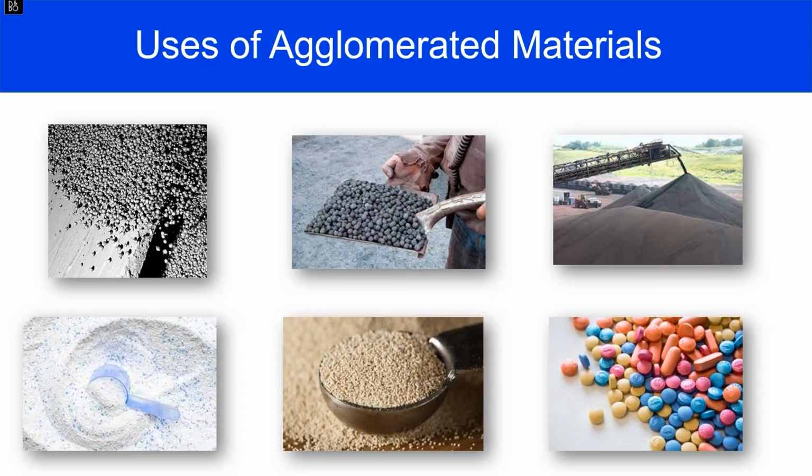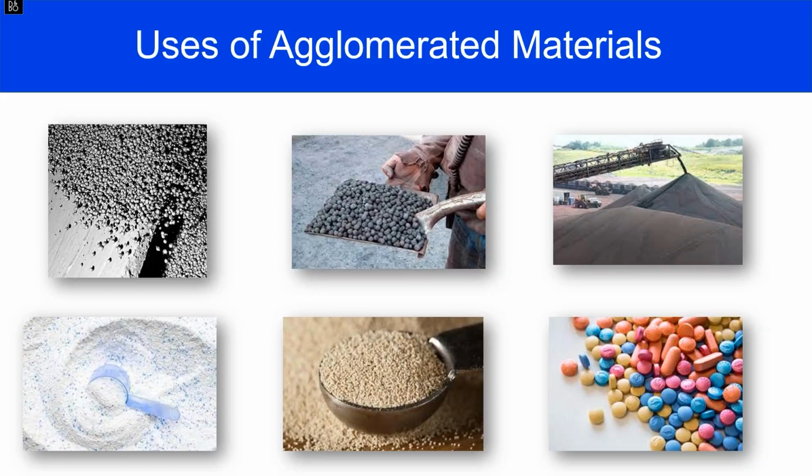One of the uses of agglomerated materials that you might be less knowledgeable about is the one I have up at the top. I have three pictures up here. Let's look at the middle picture. This is a picture of an agglomerated iron oxide, and this is what's used in blast furnaces nowadays. Those particles, those agglomerates, those balls, those granules, whatever you want to call them, are about 3/8 of an inch in diameter. They can be a little bit bigger, a little bit smaller, but kind of in that size range.